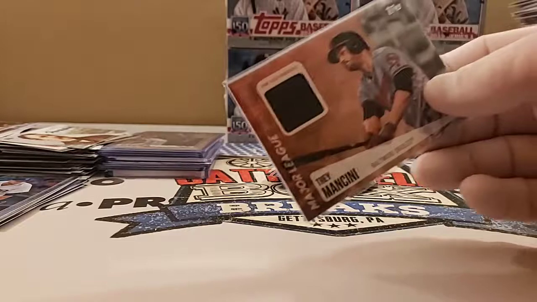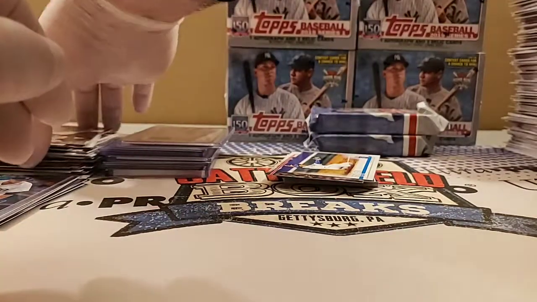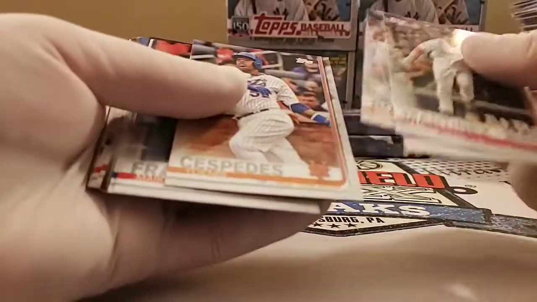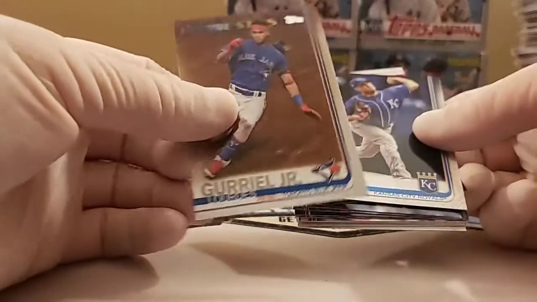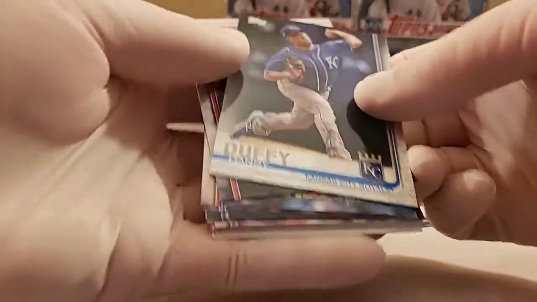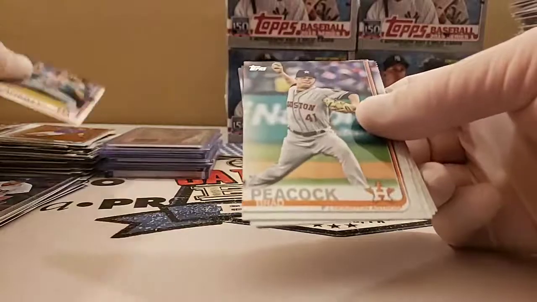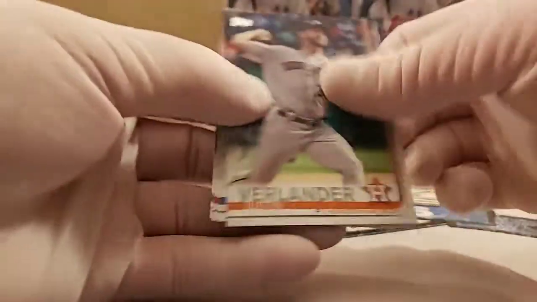Let me see about this. Orioles are on the board with something. There you go. Hope we pull like a mammoth auto out of here. That'd be awesome. Like a legend or something, you know. There's a future star, Goriel, Blue Jays. There's Duffy. Future star, Flaherty. And that wraps up that pack.